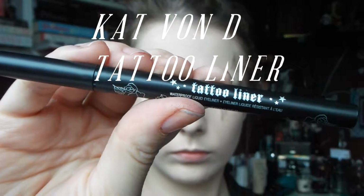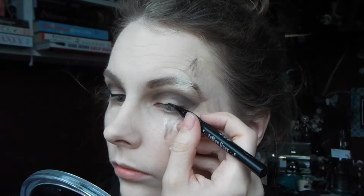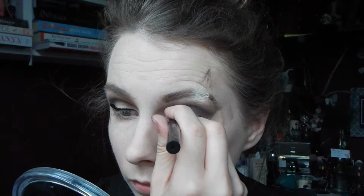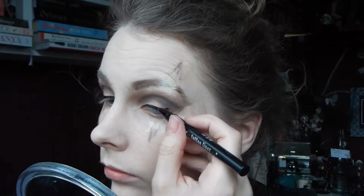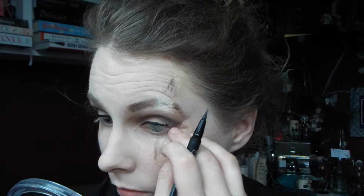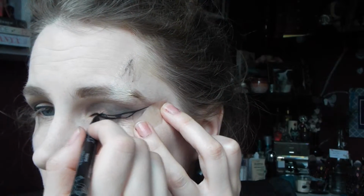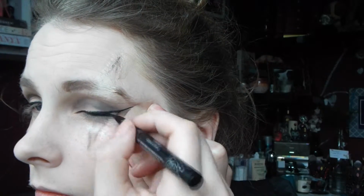Then using Kat Von D's tattoo liner, I drew a very dramatic wing. I followed the sellotape that I had placed down and then just brought it straight back in to create the dramaticness, to create the large wing that I wanted for this look.